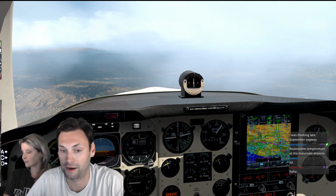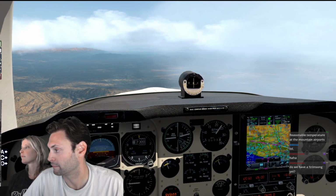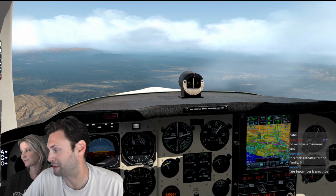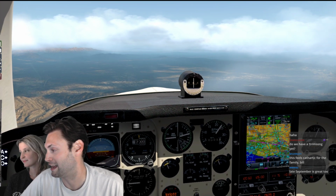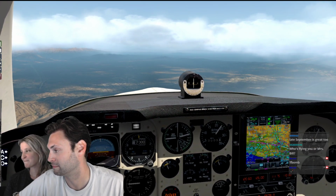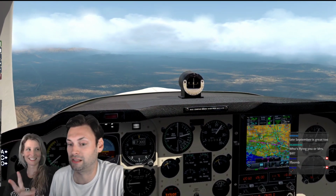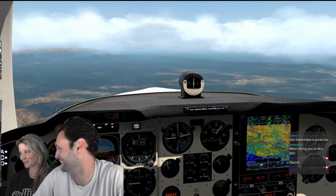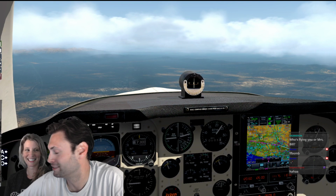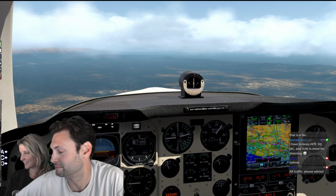Reasonable temperature at the mountain airports. Very, very reasonable. Yeah, I mean, it's 70 at sea level, mid-70s maybe. This feels cathartic for the family. Pretty much. Yeah, the two women in my life, that was Maria, and then here's this one. Cessna Skyhawk 204. The only two clips of you and Maria I had to bleep. Didn't you clip that one from last year? From you? I swear. Did you? No. Oh, can I swear in this? No, I did not. Yo, all traffic in the area, please advise.